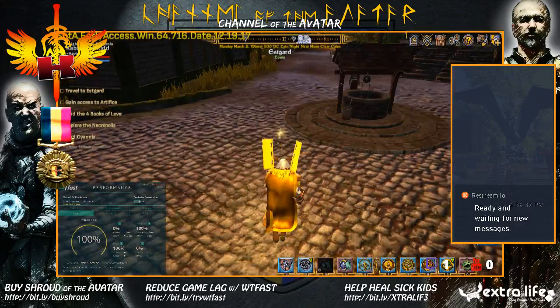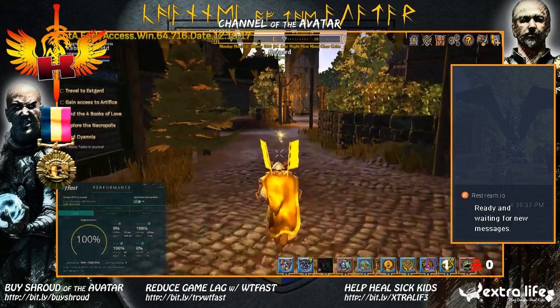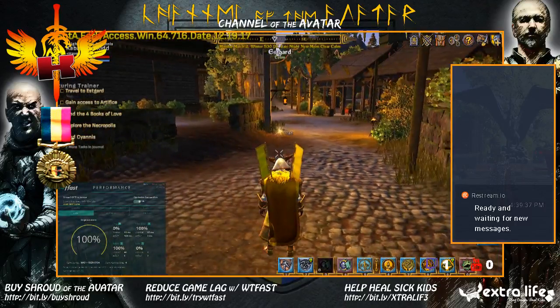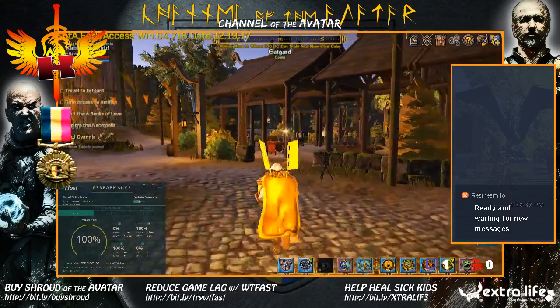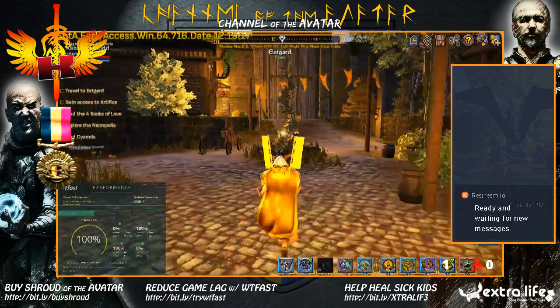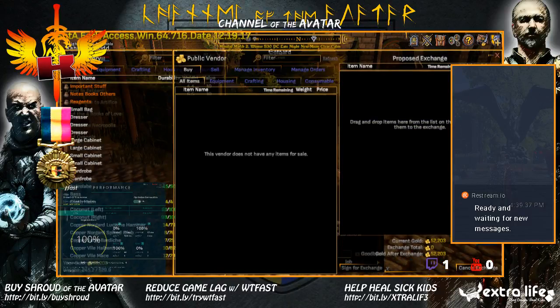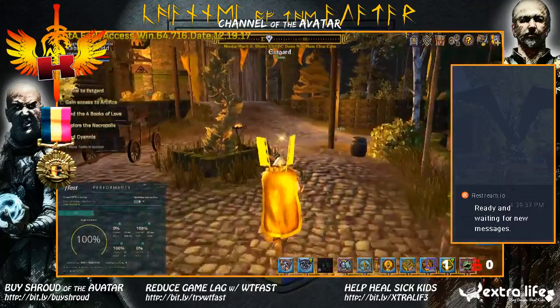Lag is bad. Adventuring trainer. I think this is the town center. Okay. Yep, this is the town center. Look at that. We have the public vendor. There's nothing in the public vendor. So sad. The public vendor is empty. Sorry, Mr. Public Vendor.